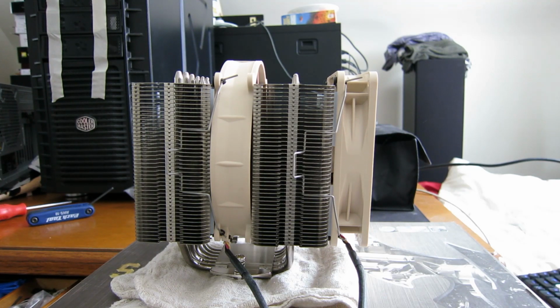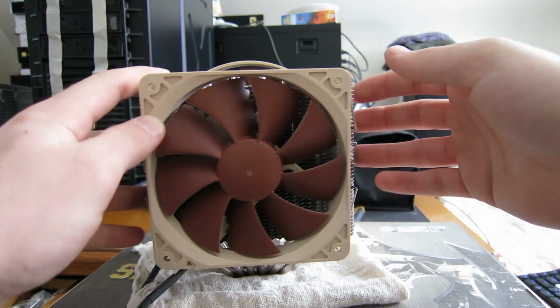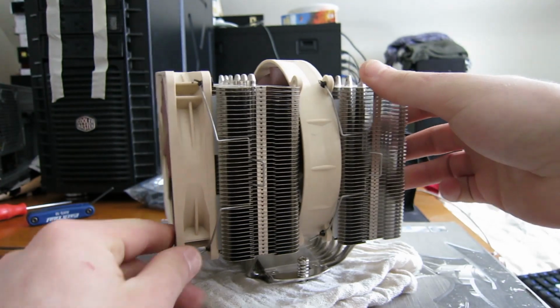There's not really anything I can say about this that's going to add anything that hasn't already been said. Obviously, this is the Noctua NH-D14. It's been out for a few years now, and it's just incredibly good. I mean, that's about it.